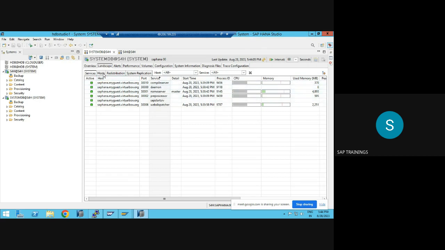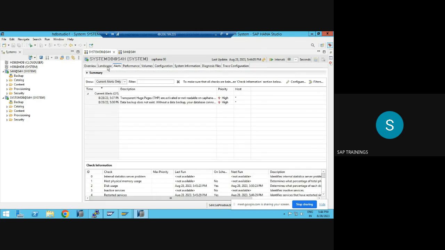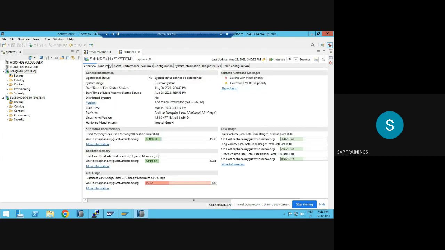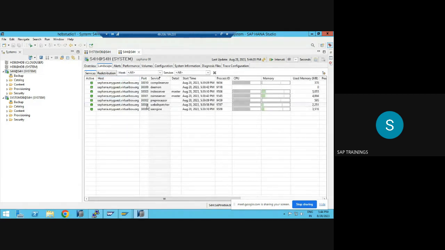In the landscape tab, next we go to the alerts tab. But before we go to the alerts tab, first we would like to discuss each and every process. If we go to the tenant DB, we have the remaining two, index server and access engine, plus the system database related services in display mode. In total, you can see seven processes are available here, and also how much CPU utilization.